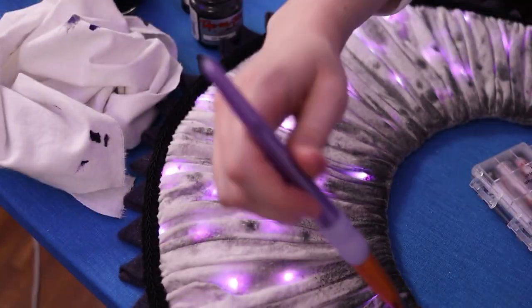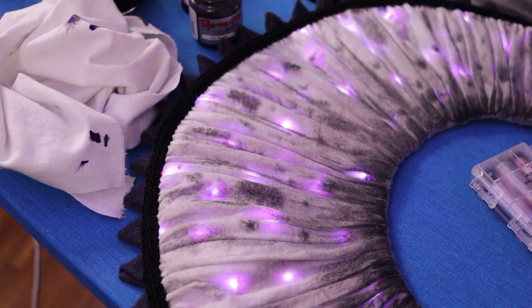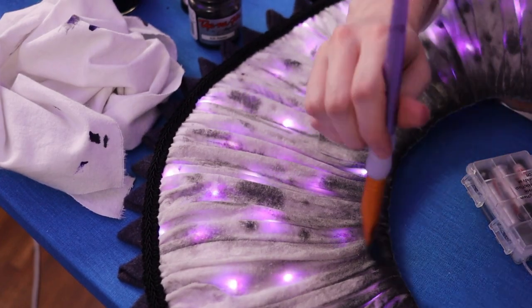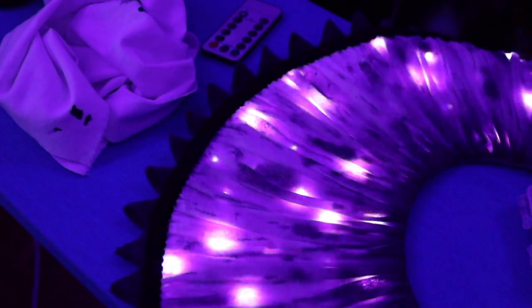Since the dye spreads out so much, I am doing a lot of going back over areas as it dries to add even more splotches. Honestly, it takes most of the day, but I think tomorrow, once everything is dried, I will be able to get the final reveal shot of our beautiful witchy hat for our really involved Pokemon cosplay.